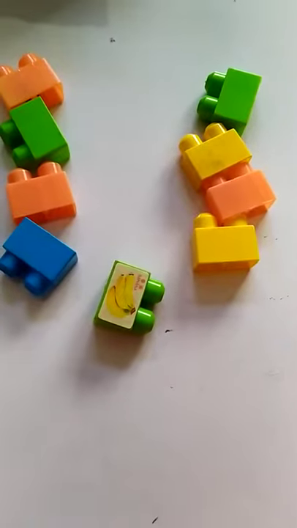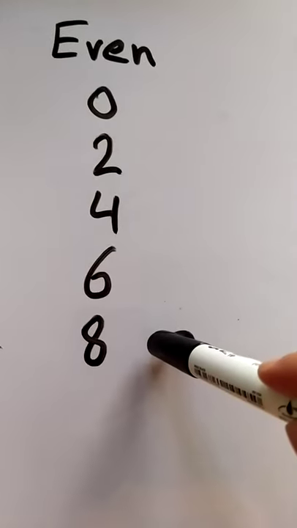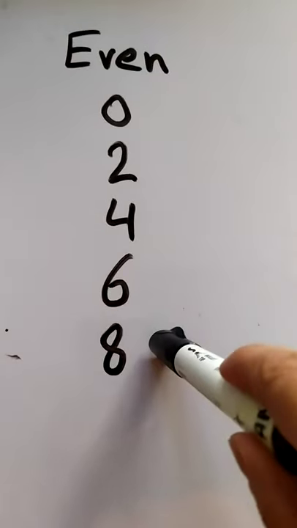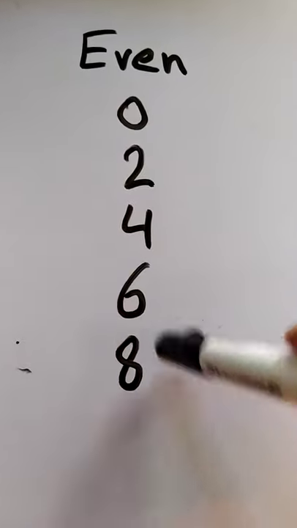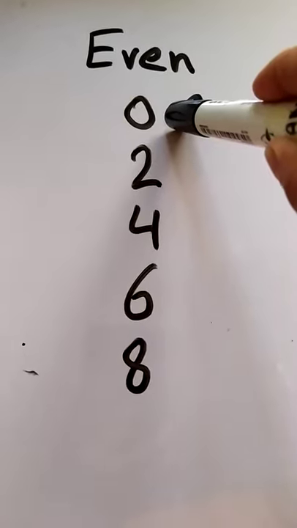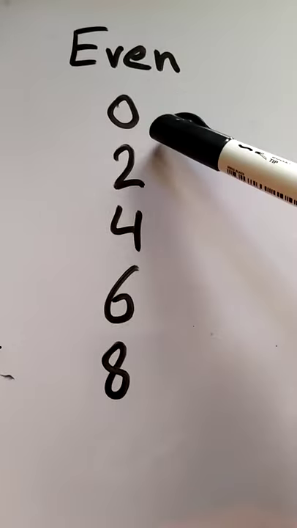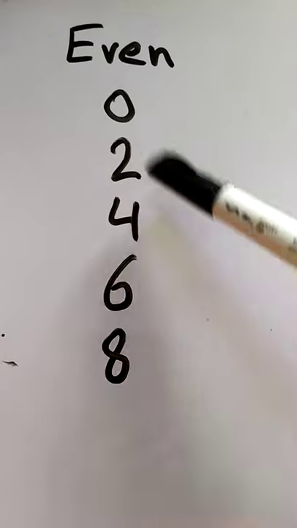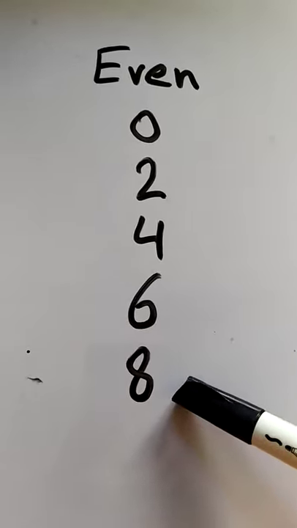So let's revise odd and even numbers again. Now look at this. These are even numbers. So keep them in your mind always that these are even numbers. Whenever these numbers are at the place of unit, the whole number will be even. So 0 is even because whenever you want to divide something into two people, you will give them 0, 0. So it will be an even division. So 0 is even, 2 is even, 4, 6, 8. So these are 5 numbers that are even.